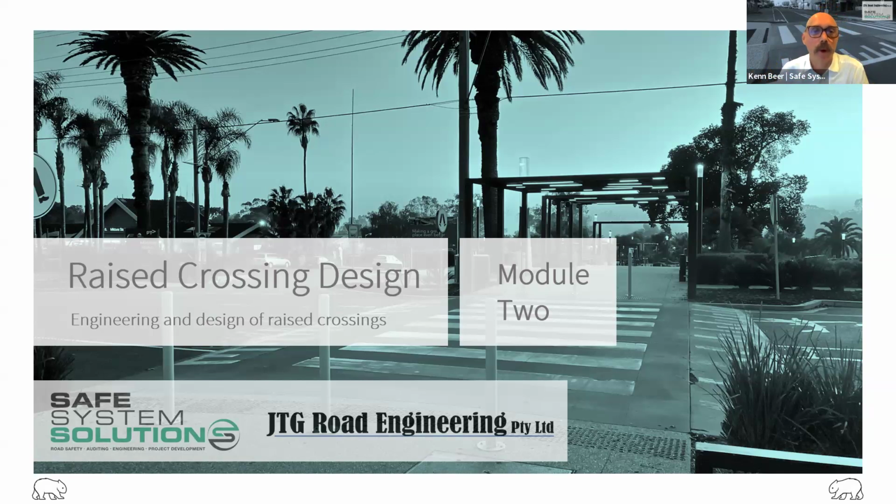So I think it's really important that we do remember that these are incredibly safe features compared to an at-grade pedestrian crossing. So raising it or slowing vehicles on the approach, so important. And Jonathan's really getting into how can you best do this with all the drainage, geometrics, pavement, and all of those exciting things. So on that note, Jonathan, I'm going to hand over to you.